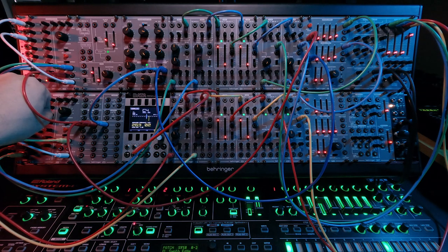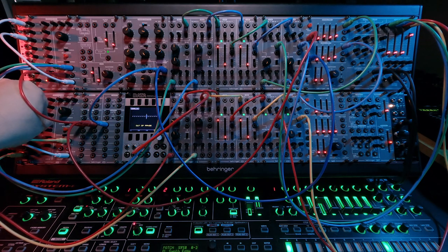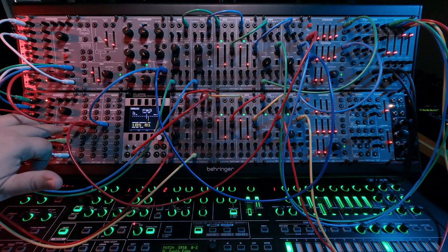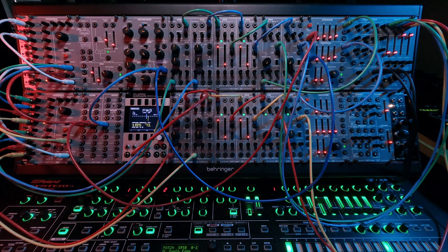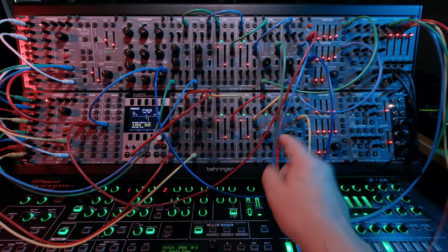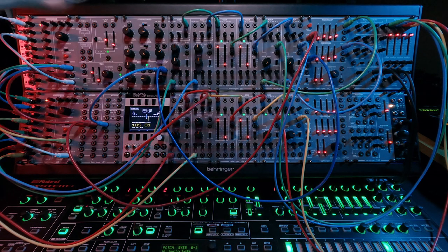B. And then back to F sharp. And then of course we're going to drop it down again. It's because I want fifths is what I'm looking for here. That's what I want. All right. So for now, I'm just going to leave these initial gains turned up, and let's play with it a little bit.